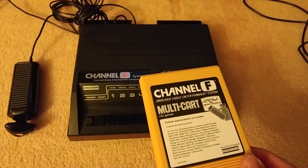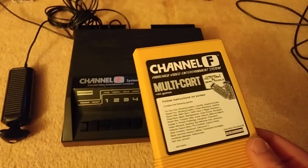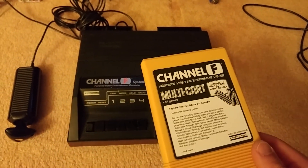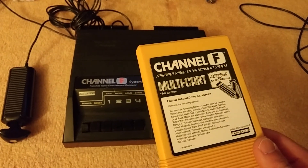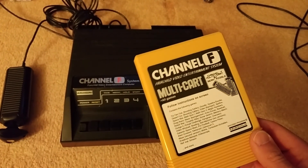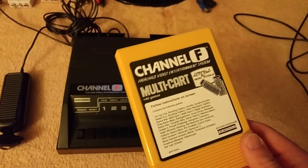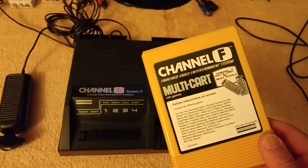This is a system that predates the 2600. There are homebrews of Pac-Man for the 2600 that are wild — the AK Pac-Man is phenomenal — but for a Channel F, a much earlier and simpler system, there's a version of Pac-Man that was superior to the Atari-released Pac-Man. That's just pretty amazing.